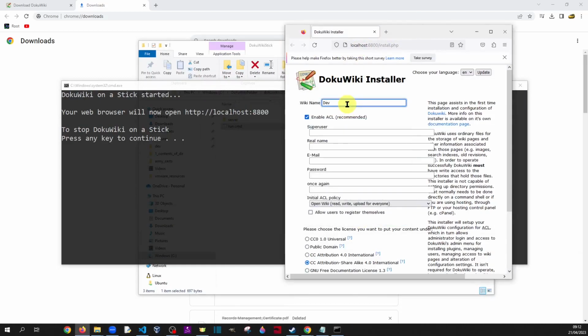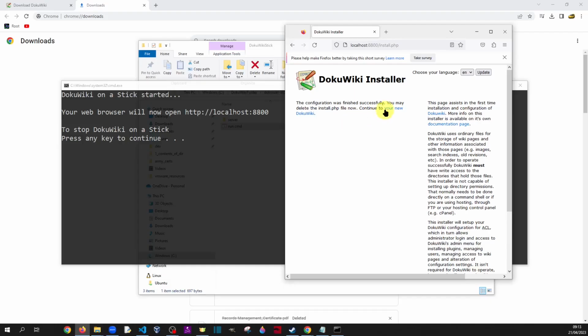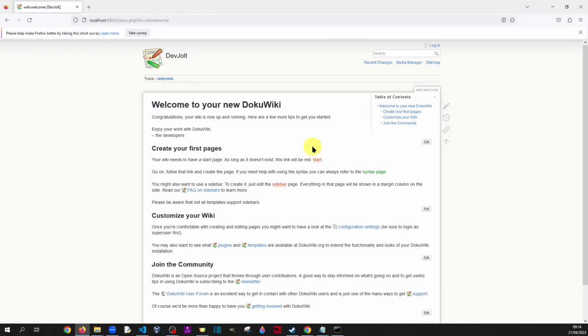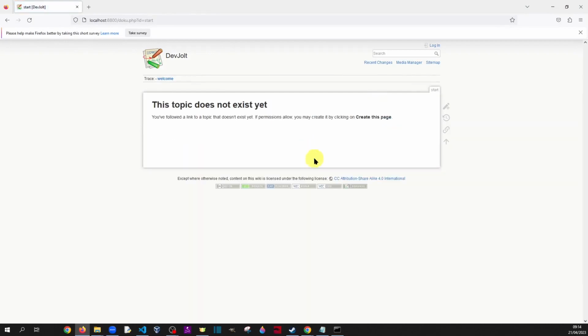And then you're presented with this screen here where you add your credentials. I'm blurring the screen now because I don't want you to see my email address. So once you've added your credentials, you're then free to start a wiki. And I've started on this kind of default start page. They leave that link there so you can experiment a bit.